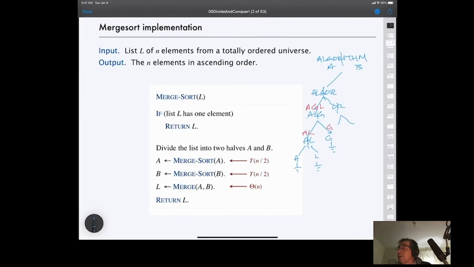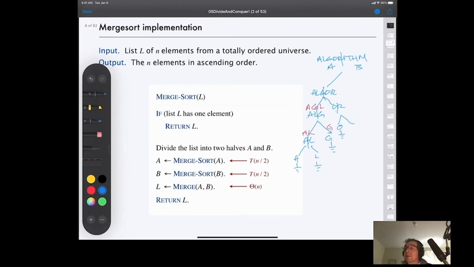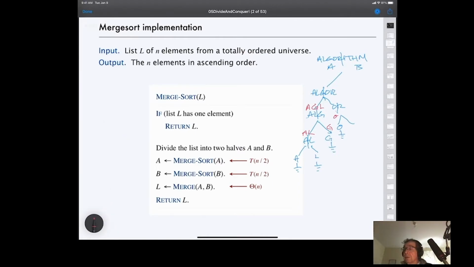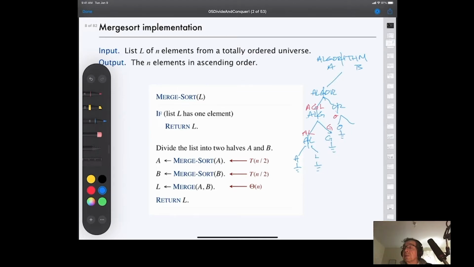We will first enter the left-hand side part of the problem, and merge sort would find that it has only one element, so it returns it back and exits. That means without doing any more recursive calls, it returns something which is O. Or maybe I should have painted it in blue.